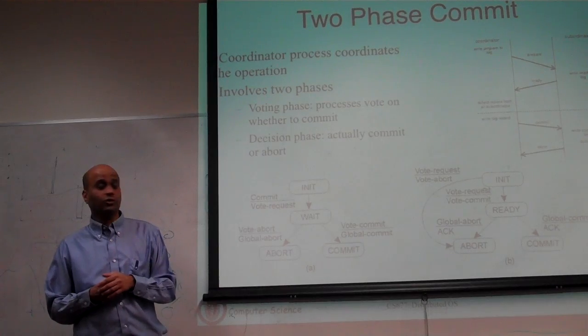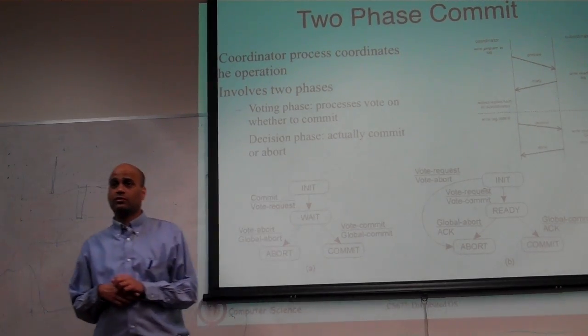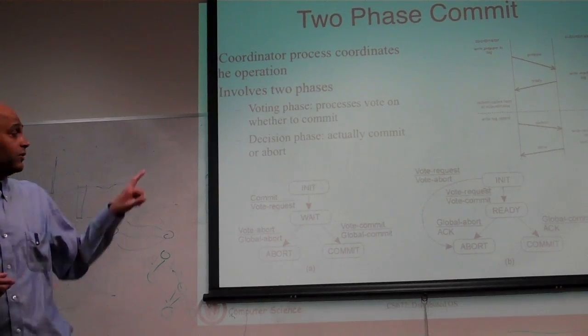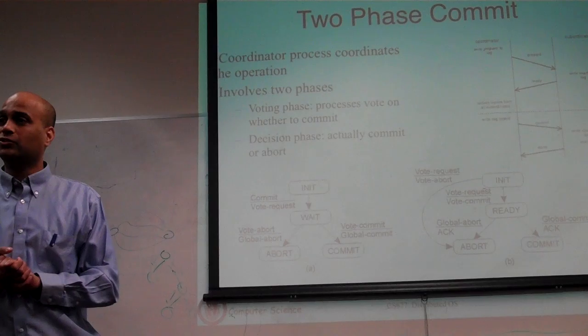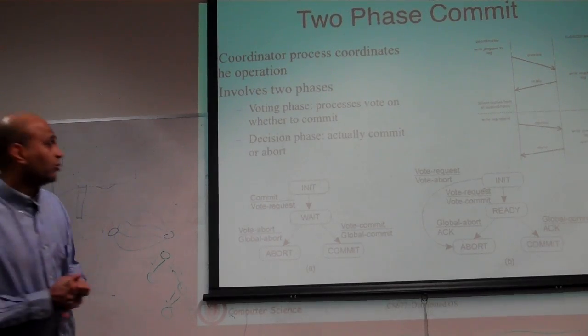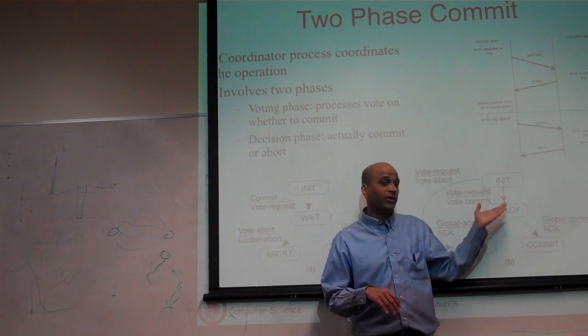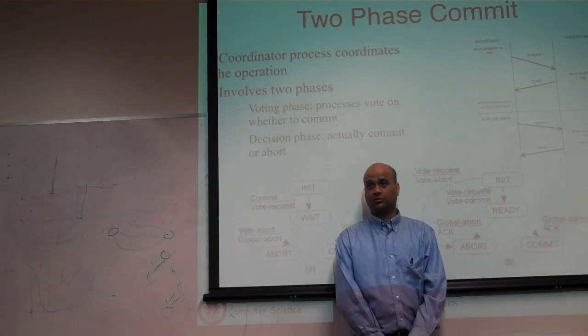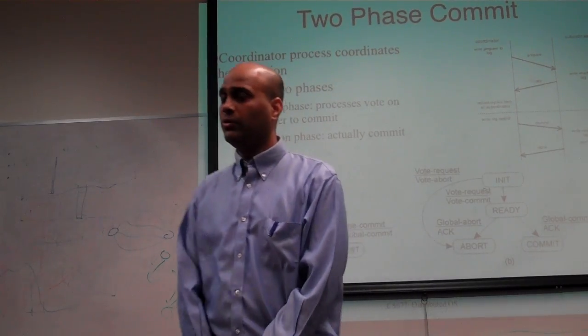Okay? So you have to convince yourself that the coordinator can crash here, here, here or here. And then what happens if it crashes in any of those states? Will any of the processes actually have a problem? Okay, so if the coordinator crashes before the election results have been delivered, then all processes are stuck in ready. They will basically wait forever, but they won't do anything.